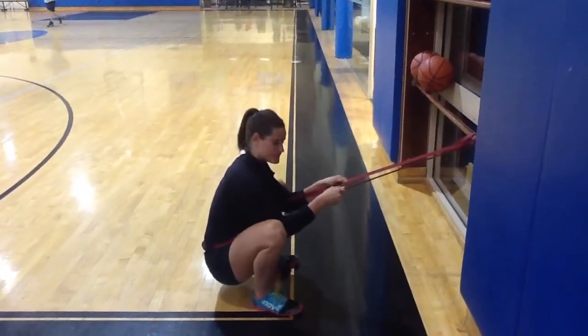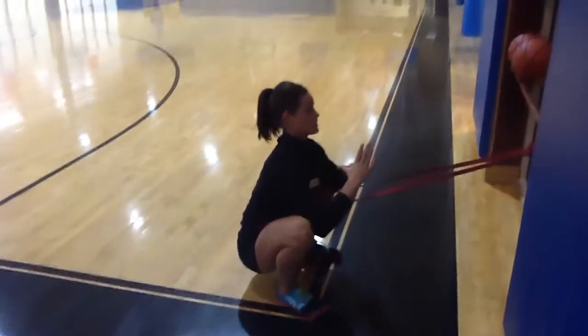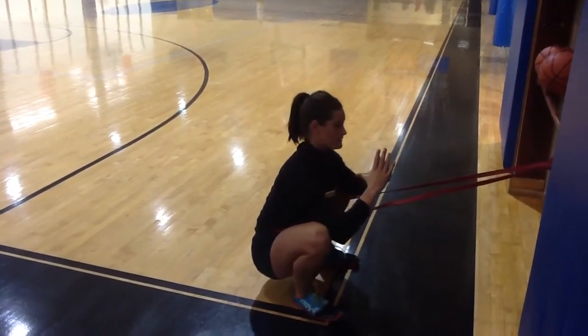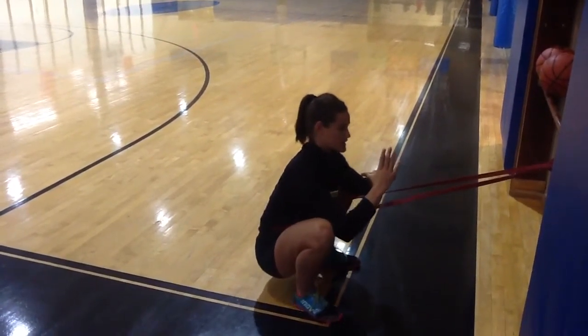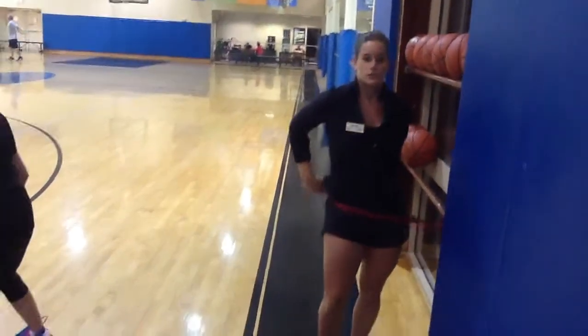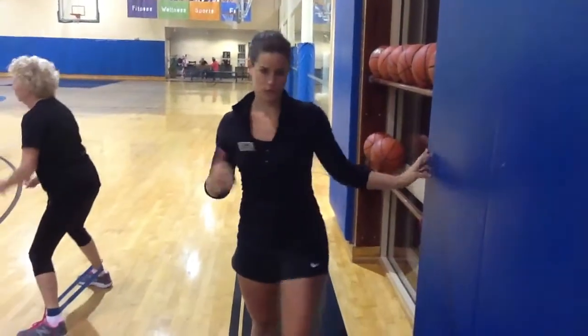So I can shift side to side. I can use my elbows to drive apart my knees. But here I'm trying to stay really active in my upper back, so my spine is straight. And I'm trying to find out where all those tight corners are in my hips. Then using this as an assessment, after I find out where those tight corners are, I can go grab the cross ball, a foam roller, or one of the massage sticks, and roll out all those tight corners. Go back to the assessment and do it again.